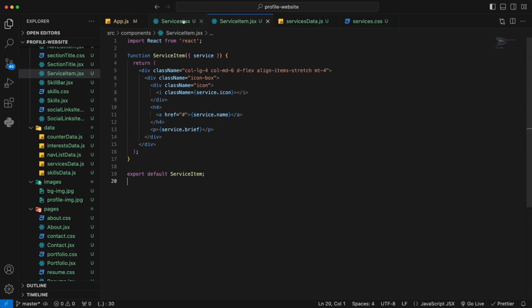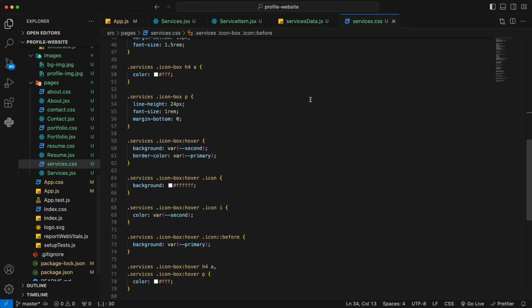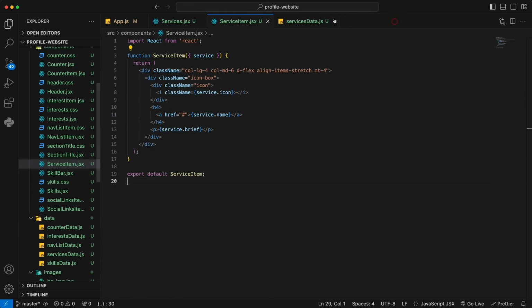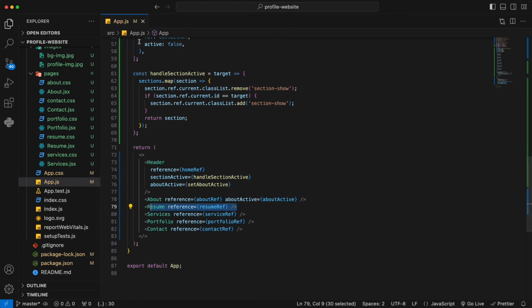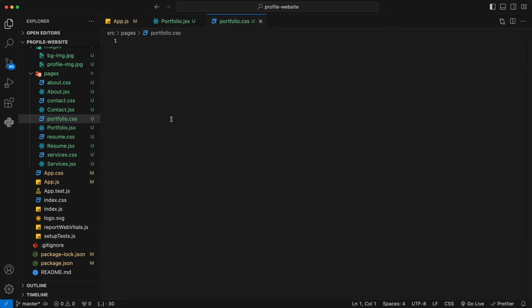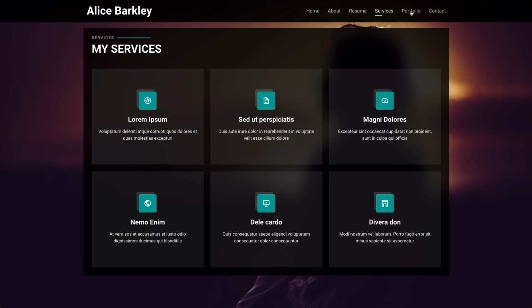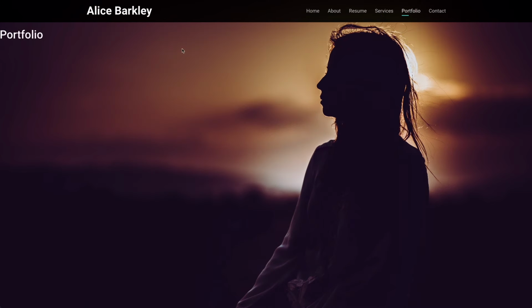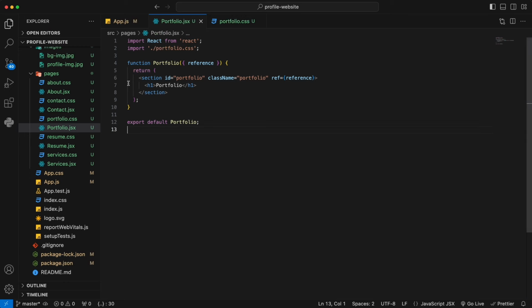So now we have finalized building our service page, and the next part, not the last one but the second last one, is the portfolio. The portfolio has a good thing to learn, because inside the portfolio page, we're going to have a filter, which is the React.js filter, and we're going to base on our filter list item name to select the one that you want to show in the end. So we're going to work on this one. First open the portfolio, and then the portfolio.css, and make sure it has been successfully imported.